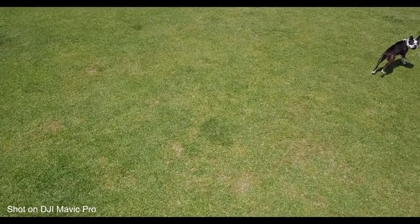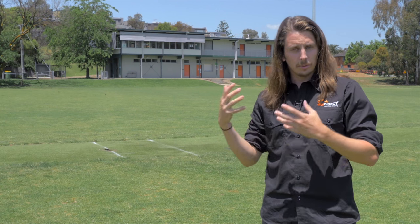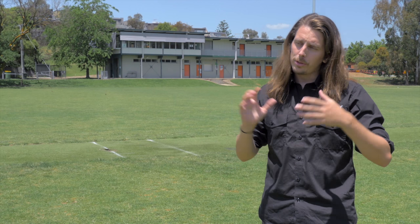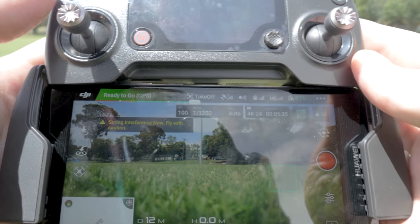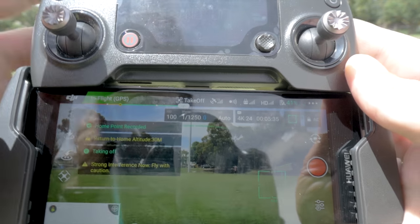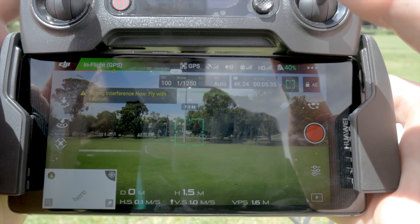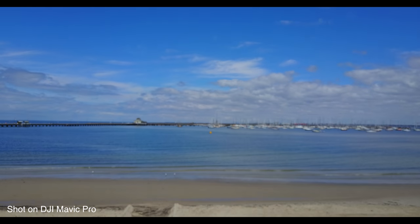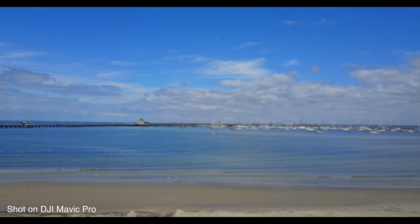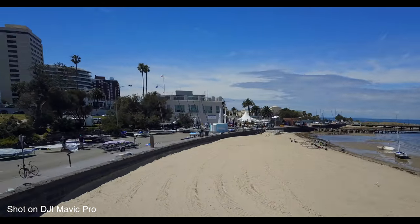Getting started on your first flight with the Mavic is as easy as unfolding the drone, attaching your smartphone to the remote, turning on both the drone and the remote, they'll pair up, and basically just pressing takeoff on your smartphone and the Mavic will be in the air. Once it's up there, it's very easy to control. The remote is very responsive. You've got the screen. Everything works well, even at long distances, like I already touched on. It's just a very easy way to get started with your first drone. If you've never flown a drone before and are very interested, the Mavic is a very easy way to get into that.